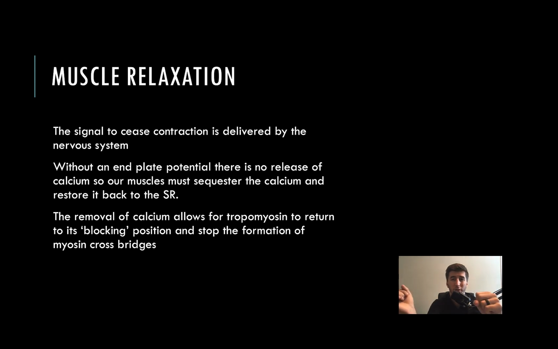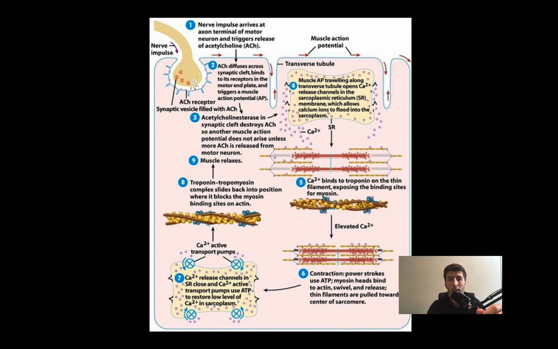We'll go through this state of contraction, and when we repeal nervous system input and pull back calcium, we're no longer able to contract, so the muscle relaxes. And that's what this whole slide is going to be putting together for you. Steps 1 all the way through 9, starting up here at 1, is going to be going through excitation, through contraction, and eventually to relaxation, because we no longer have the input from the nervous system as well as the calcium.